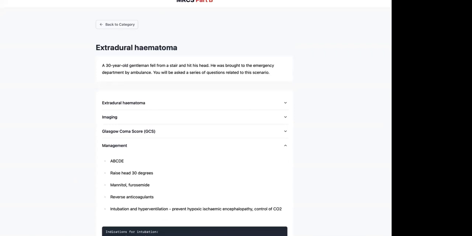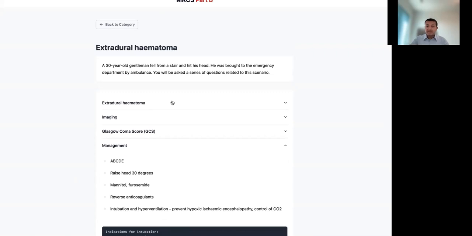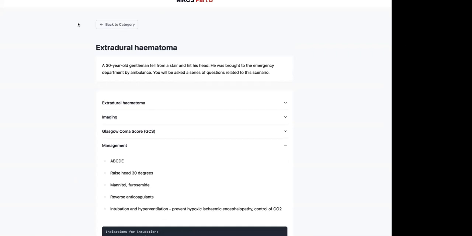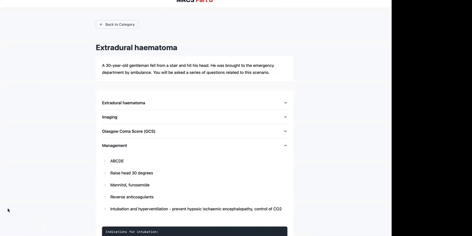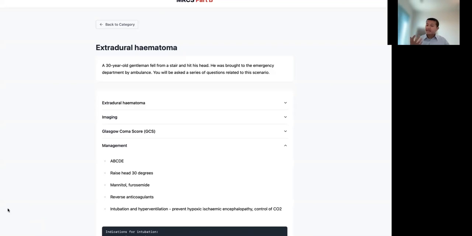GCS less than 8. Why? If the GCS is 8, are you going to intubate the patient? Yes, 8 is inclusive. Less than 9. So whatever you remember, make sure 8 is inclusive. GCS 8 or less, we're going to intubate the patient. Why? Because they cannot maintain the airway patent. Patency of the airway will be compromised sooner or later. That's why we intubate patients.